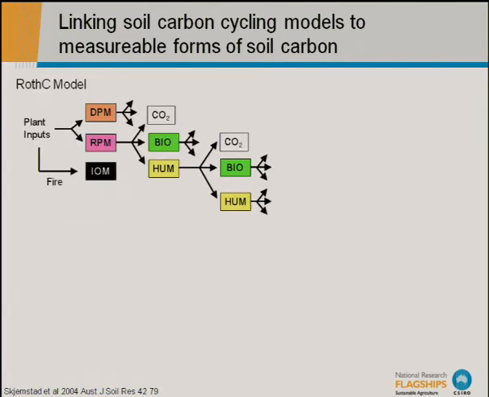So yes, linking, we kind of talked about this earlier in the slides, this idea that we could link these measurable fractions into a modeling framework where most carbon models essentially conceptualize soil organic matter as more or less three pools: a rapidly cycling, an intermediate cycling, and a slow cycling pool. So this idea, we already talked about it, that we can link essentially the particulate fraction as this more rapidly cycling pool that turns over on the order of a few years, residence time of a few years in the soil, or humus pool maybe sticks around for a couple decades, so slower decay rates, and then the resistant pool essentially doesn't cycle on these management relevant timescales.